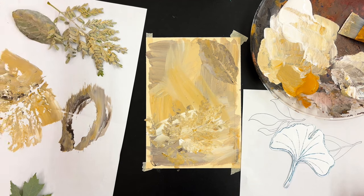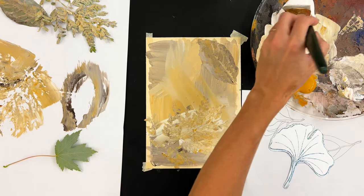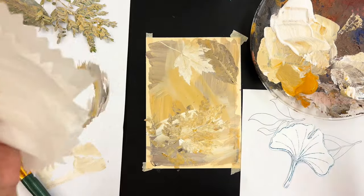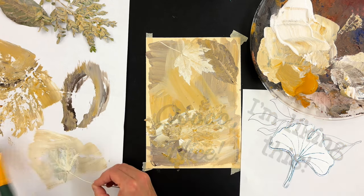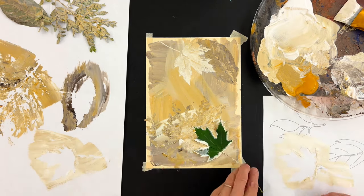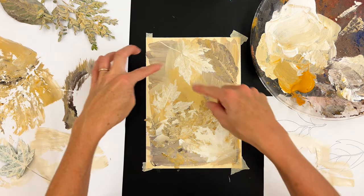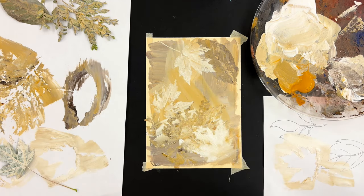Pretty neat. All right, let's do another one in here. Some more of this one. I like this one. All right, now I'm going to look at this. I kind of like that background space there. So I think I'm going to leave this like this, and that's going to be my background.